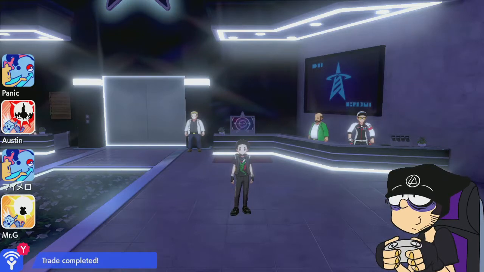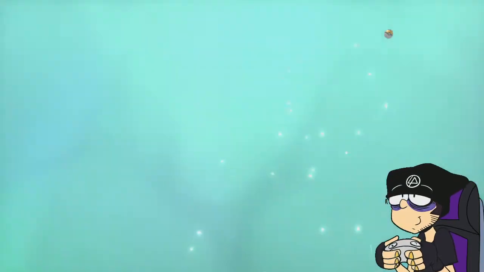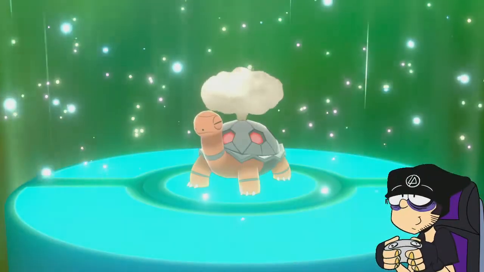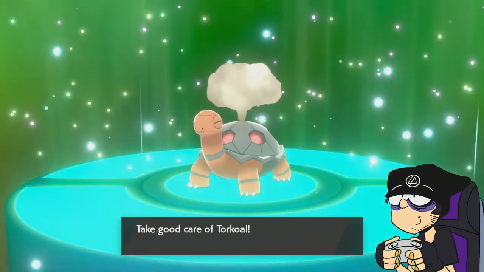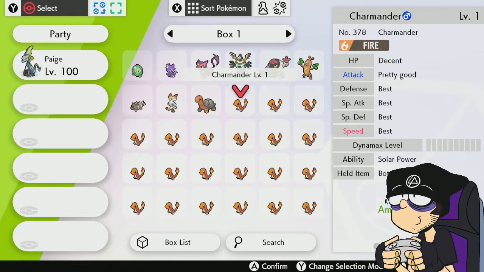Panic. At the disco? What was that, Turtle Man? Turtle Man. Right, we get a Torkoal from Panic. Neat. Turtle Man. Drought. Okay. Respectable.